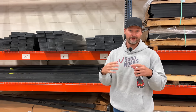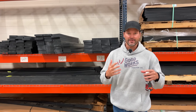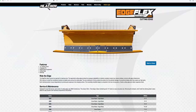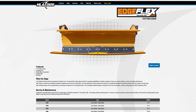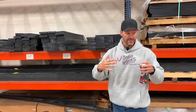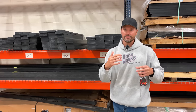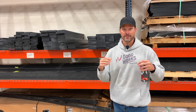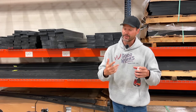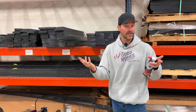And you can butt up 2, 3, 4 pieces of those scrap pieces of material and it'll work just fine. And in fact, on some of the really high-end HLA pushers and plows they have something called an edge flex, which is actually individual sections of edge that's on there, and it serves a purpose to help it flex over uneven terrain, especially on wider blades and things like that too. So you're kind of getting the poor man's version of that by splicing together all these smaller sections, saving more money, and potentially getting a little bit more, I don't know, improved performance out of it.